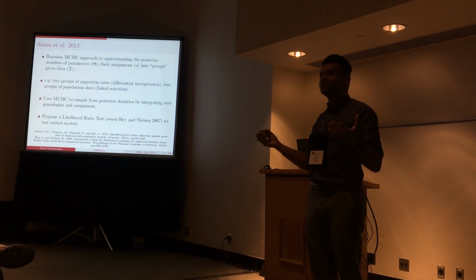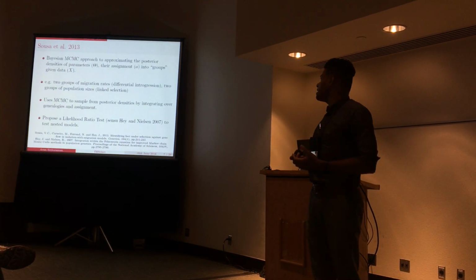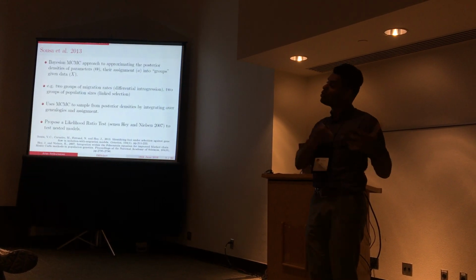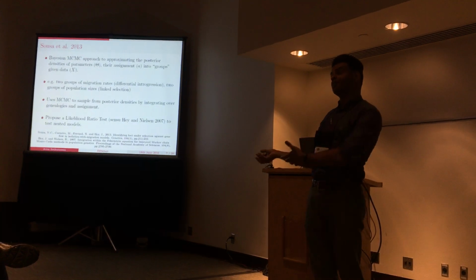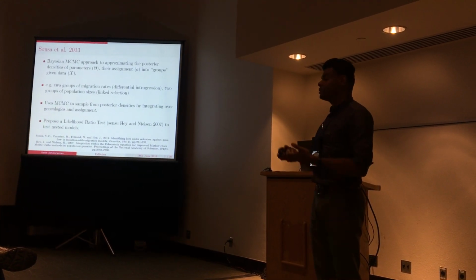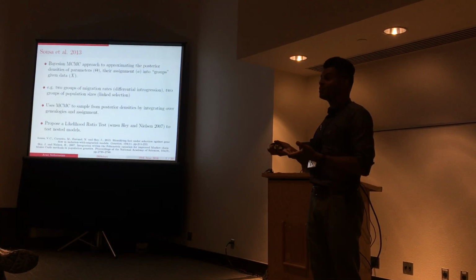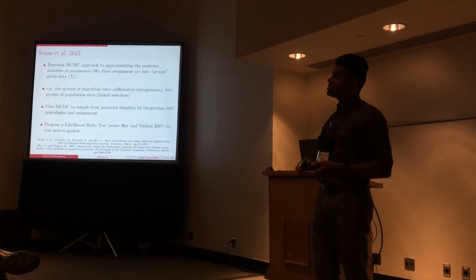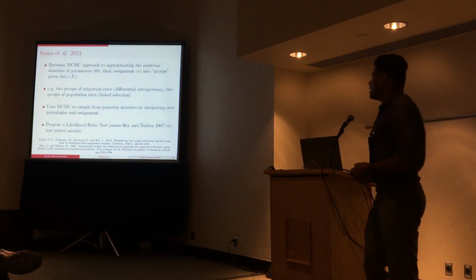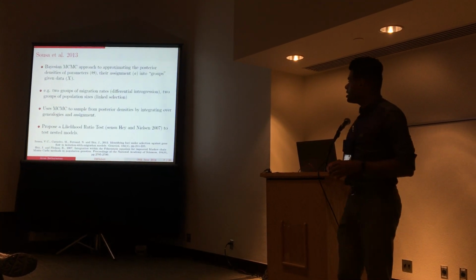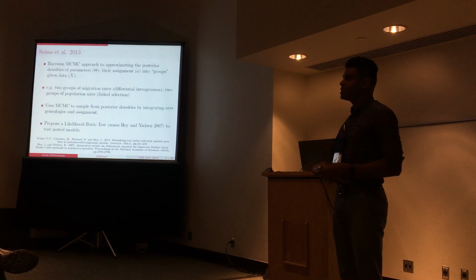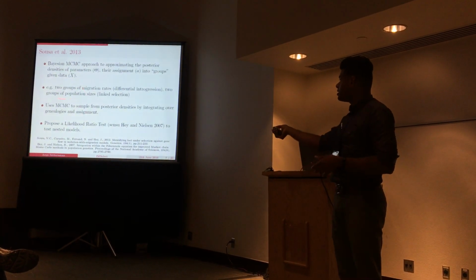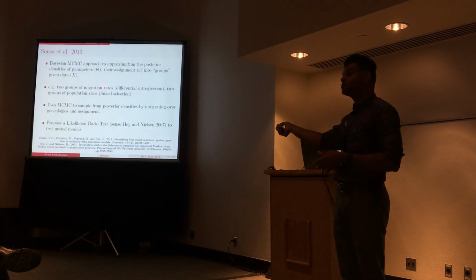All right, so let's split up these loci into two groups, okay? And let's say one group of loci are migrating or have lower migration, for instance, and another group has higher migration. Or you can do the same thing with groups of loci for effective population sizes, for instance. Let's say one group has lower effective population size, the other one has higher. Okay? And not to go into too many details, it uses an MCMC to sample from posterior densities. It integrates over genealogies and assignment, in terms of assignment to these groups of loci.